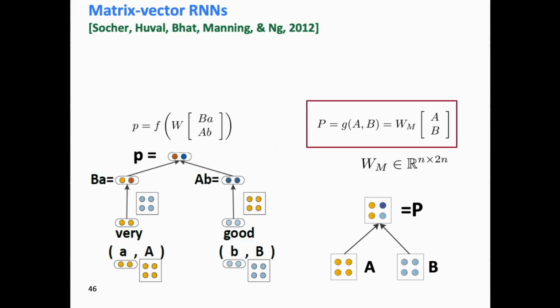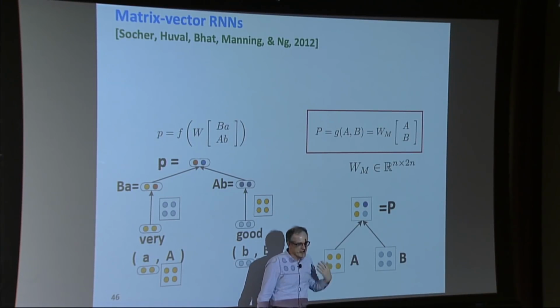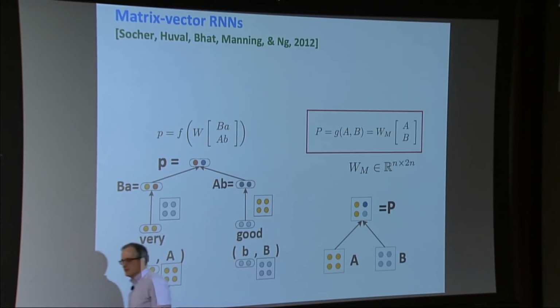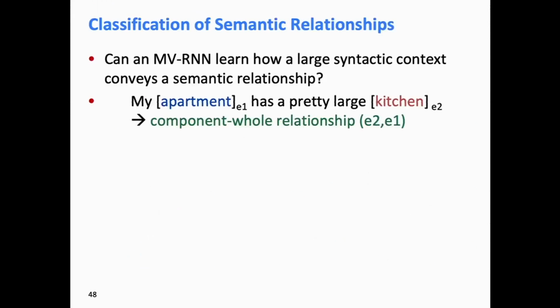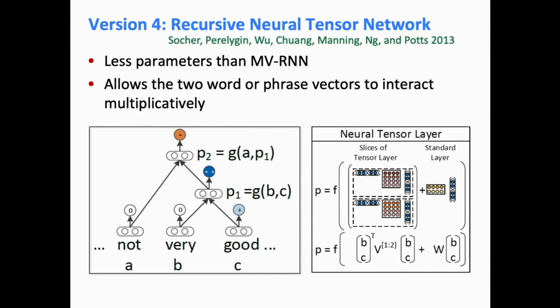The second problem is we didn't really have very good ways of building up the matrix meaning of bigger phrases. This seems like something simple we could do, but it didn't feel a very good way of getting a matrix meaning of a phrase. So we wanted to come up with some other way of doing things that could fix both of those problems. And then that led into work on recursive neural tensor networks.